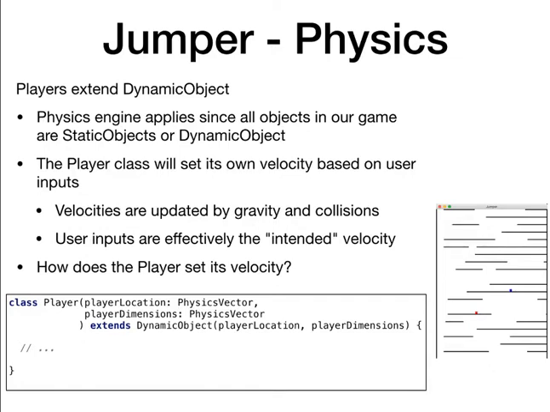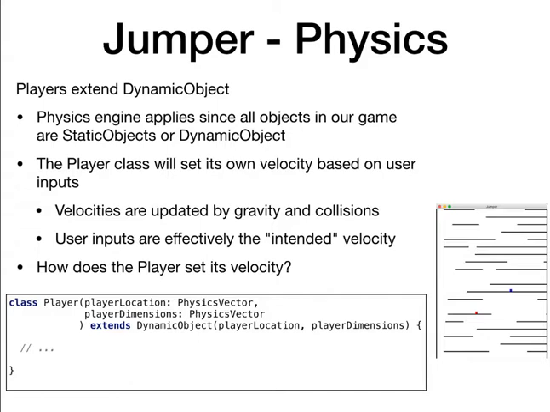The way this is going to work with the player, though, and the big thing that our physics engine does not do is ever really set the velocity of a dynamic object. The way our physics engine is designed, that's going to be left up to each object independently. So it's the player's responsibility to set its own velocity and say, look, this is my intended velocity. I want to move that direction with this magnitude. And then the physics engine takes it from there and says, okay, well, gravity says otherwise, or it detects a collision and maybe a platform says otherwise, maybe a wall says otherwise.